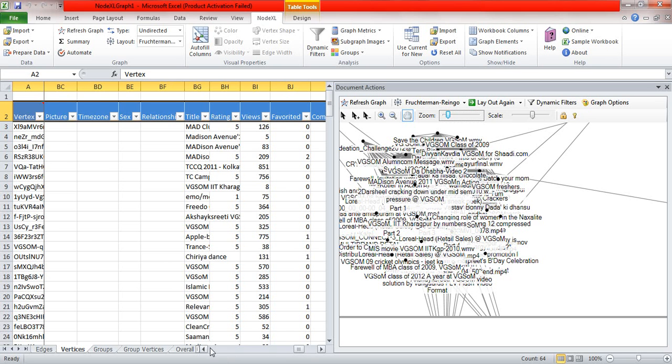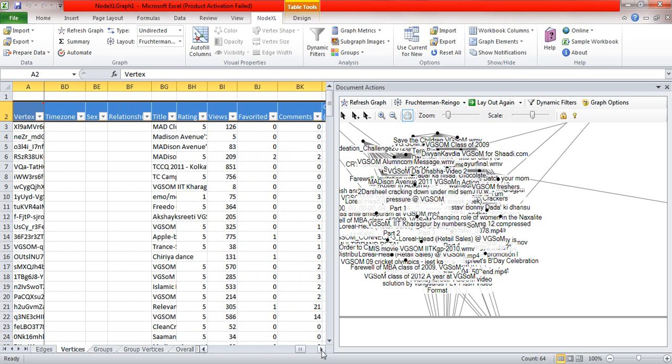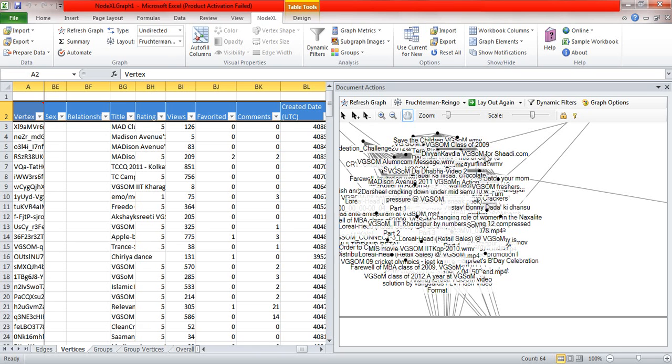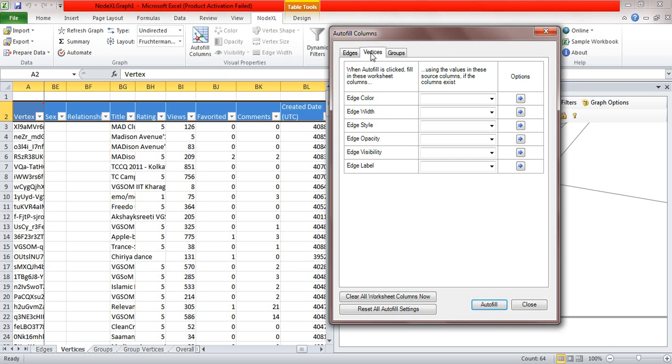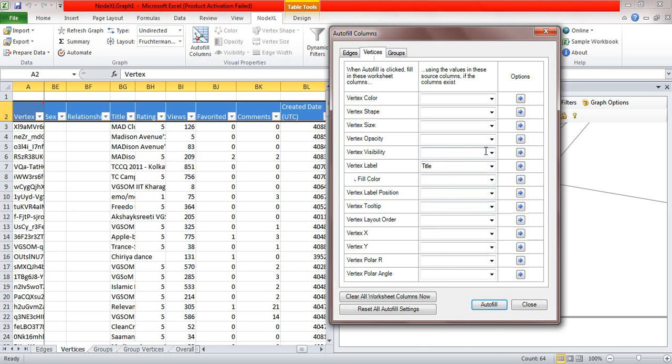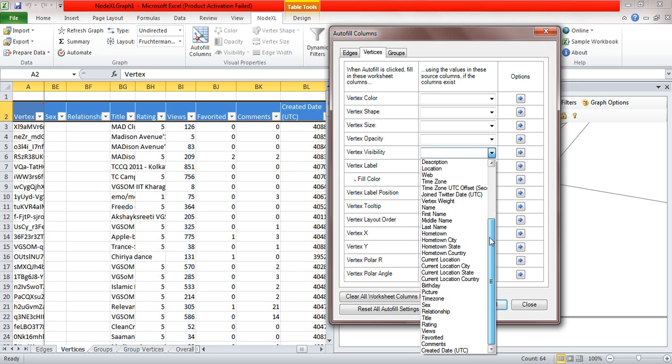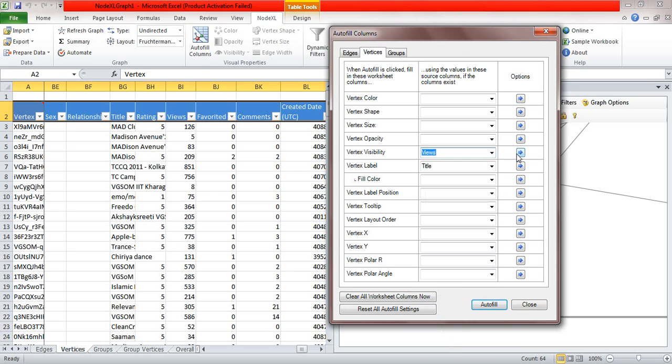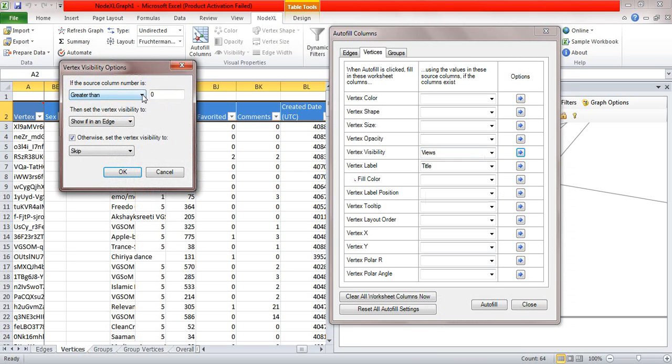We have this data about the videos. Let's try to make sense of this, and yeah, let's try to have only those videos which have views greater than 500. Let's try to find how they are connected.